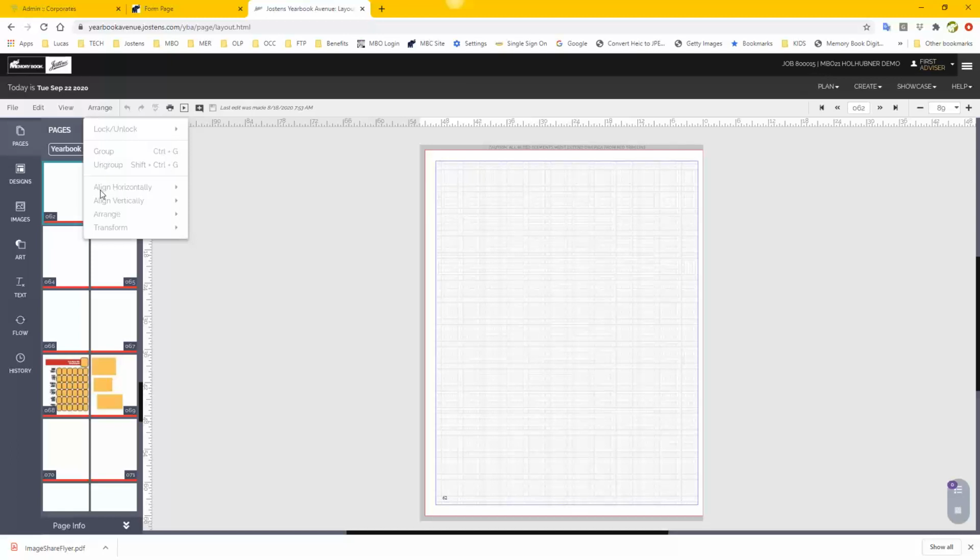Also going down here, this is where you're going to find your alignment tools. If you want to align some rows, you'll do align horizontally, columns align vertically. What arrange is here, it used to be arrangement, under the old format tab in last year's, but it's now just arrange.